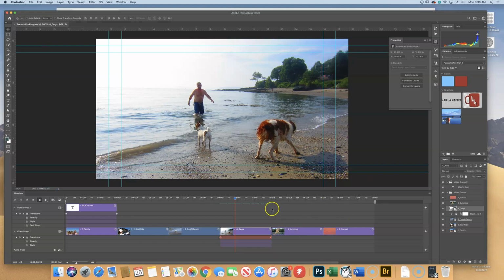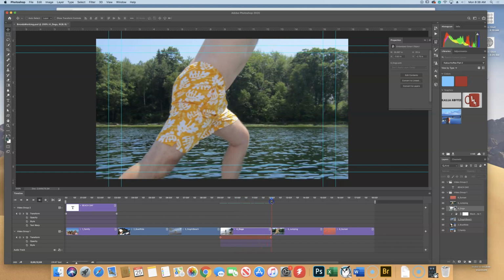All right, the next thing we're going to do is animate an image, kind of similar to what we just did, but instead of zooming in, we're going to make it move within the window of our screen. So we're going to start at one point in the picture and drag up. Move your playhead to the end of number 5, jumping, and then click to select the clip. Either do it in the timeline or in the layers panel or both. You want to select the clip and have the playhead at the very end.